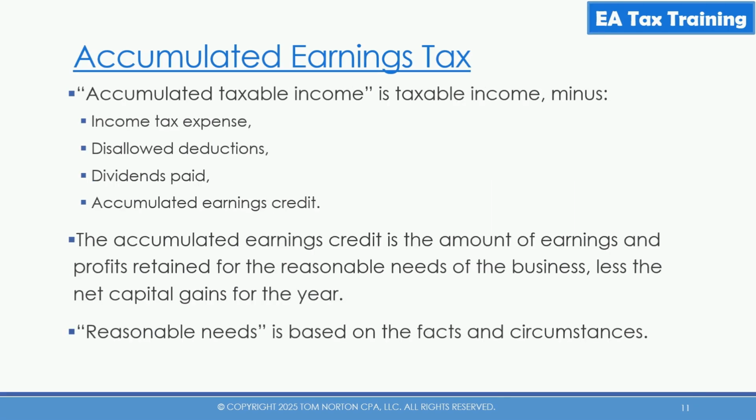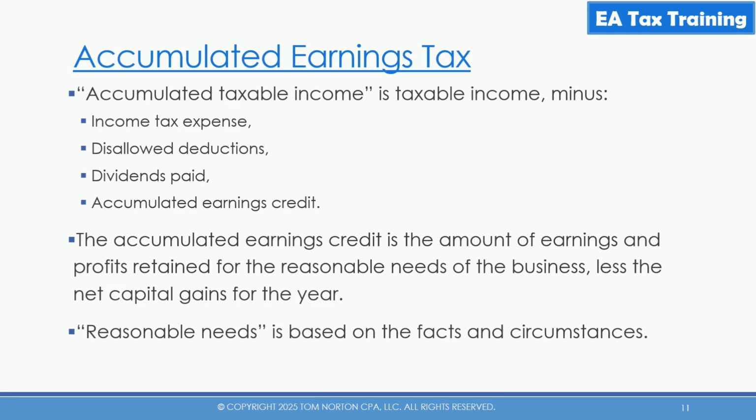So, what is accumulated taxable income? Well, you start the calculation with just regular taxable income. Then you are going to subtract some things. So, first of all, you're going to subtract income tax expense because federal income tax, of course, is not deductible by the corporation, but it is an actual cash outlay that they have. So, you're allowed to deduct that. Similarly, you can deduct any disallowed deductions. So you have all of those things that are not allowed as deductions under the tax law that are allowed for book purposes. When we're figuring out accumulated taxable income, you are allowed to deduct those again because it is still a cash outlay that you had.